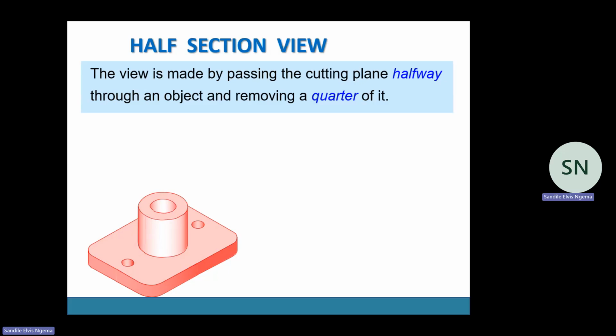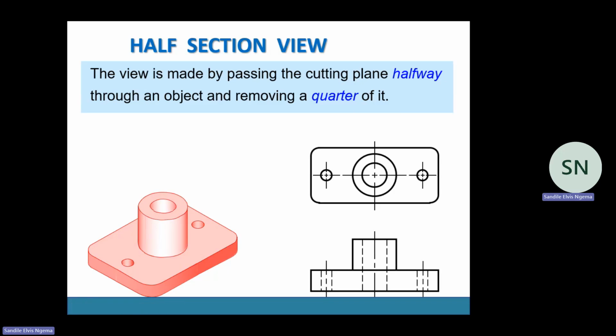Okay, we are done with a full section view. Now we are looking at a half section view. So here are two views of the block. Again, we've got our top view there, and then we've got our front view here. And our front view has what? Hidden details. That means there are some unforeseen parts of a drawing, which are hidden.